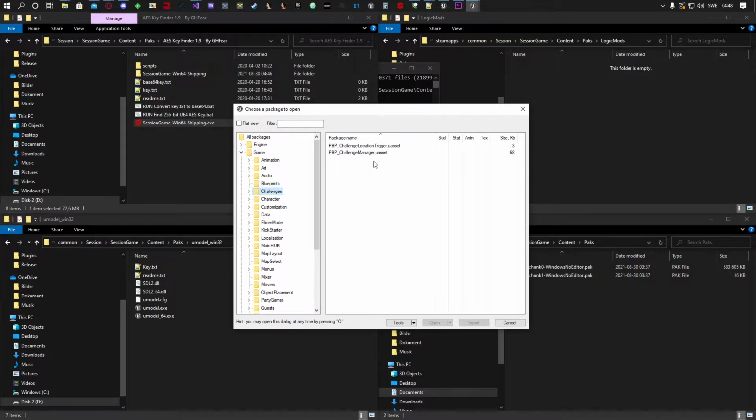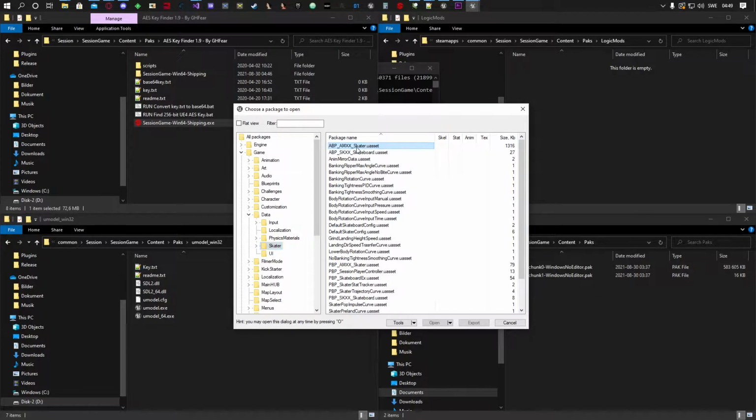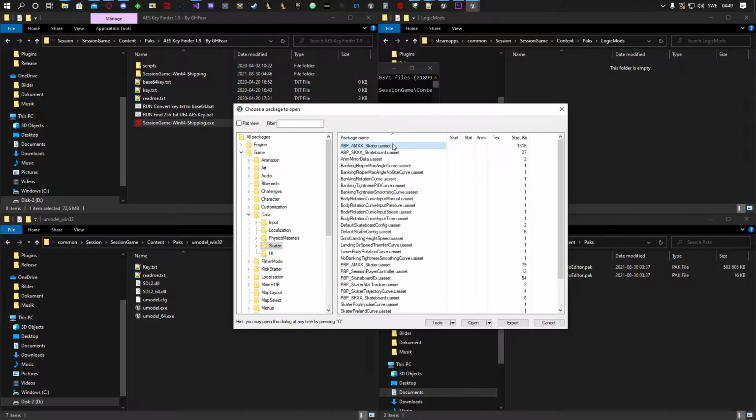So that's an animation blueprint. ABP, which is how the Session devs name their stuff. So this is the animation blueprint for the average male skater. And this is the animation blueprint for the skateboard.